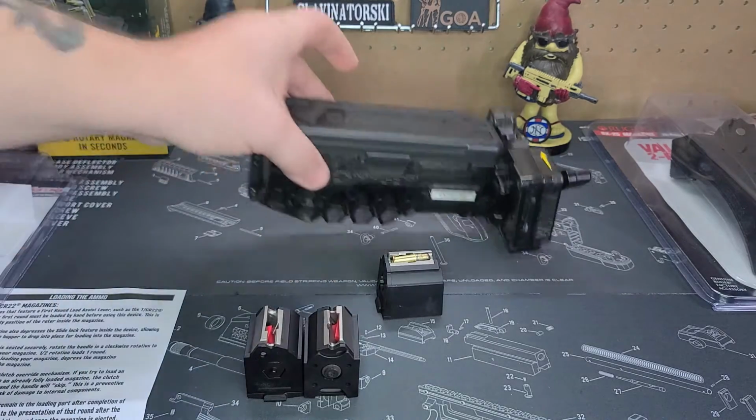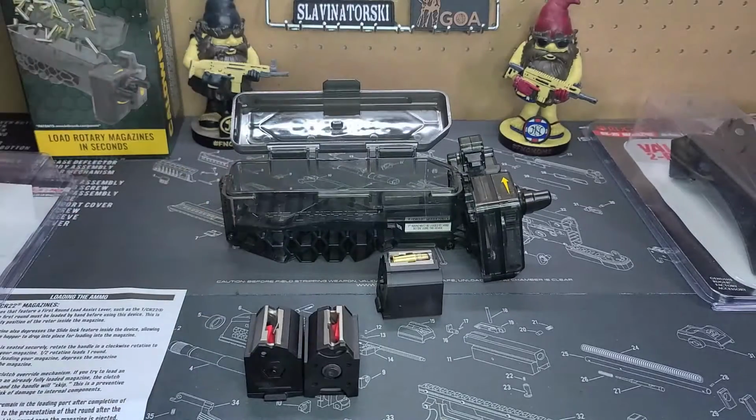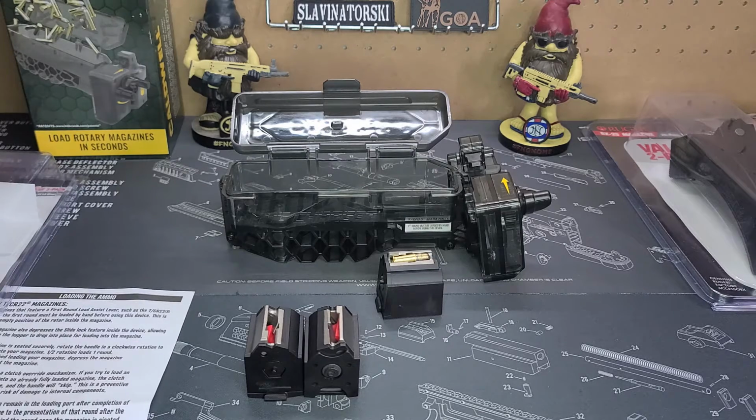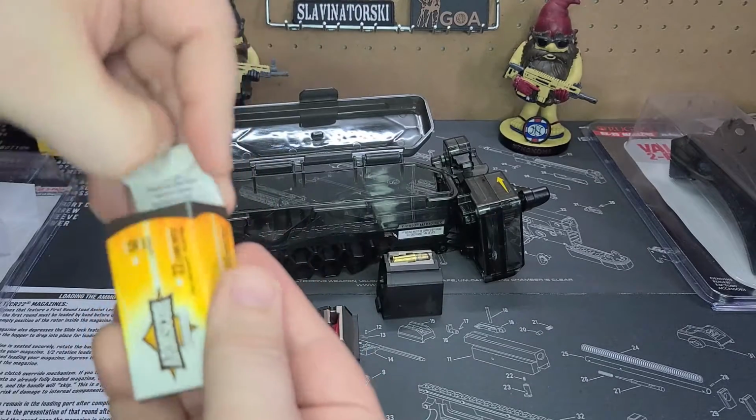All right, first things first. You open up the hopper lid. So that's this guy right on top here. And it says that it holds only 22LR, so it won't do 22 Magnum or shorts. And 100 rounds will easily fit into the hopper. So we're going to test that. These are 50 round boxes.